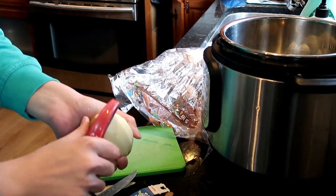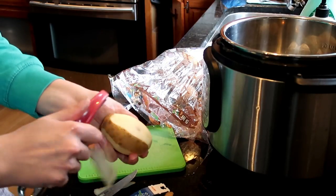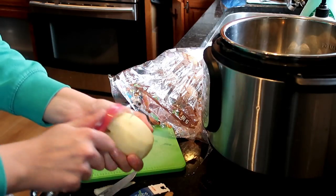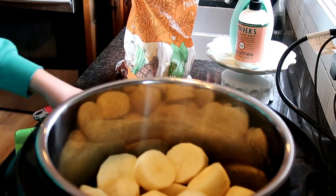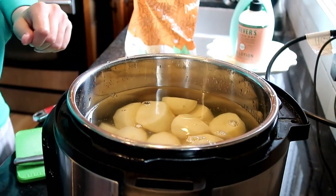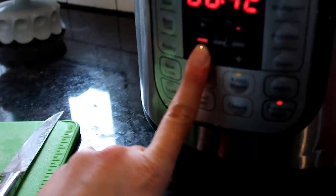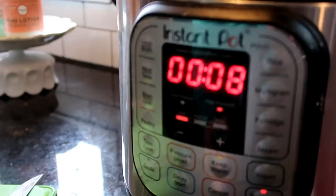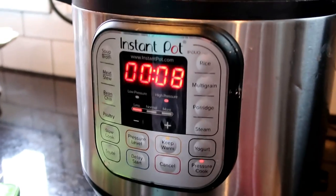Just like KFC, I want to make sure we have lots of mashed potatoes for the base of our famous KFC bowls that we're making at home. That starts with lots of peeled potatoes going in the Instant Pot — that's how I choose to make my mashed potatoes around here. The potatoes are rinsed and covered in water. We seal the Instant Pot and do high pressure for only eight minutes. I like to let the potato pressure release naturally, otherwise you're going to get a ton of starchy water shooting out your top.